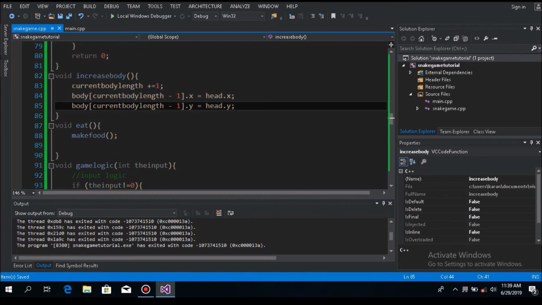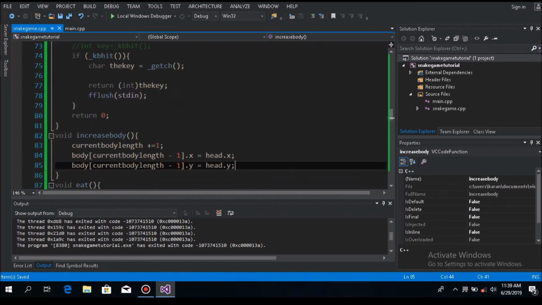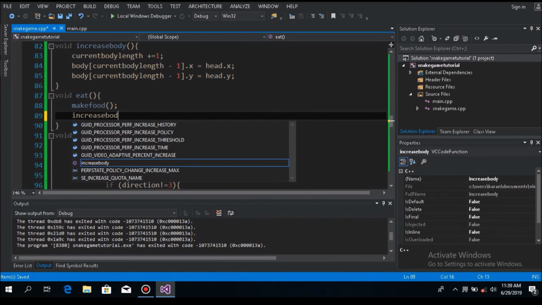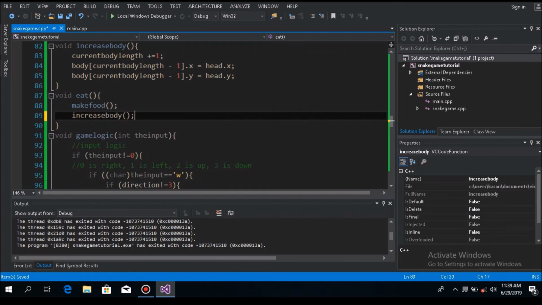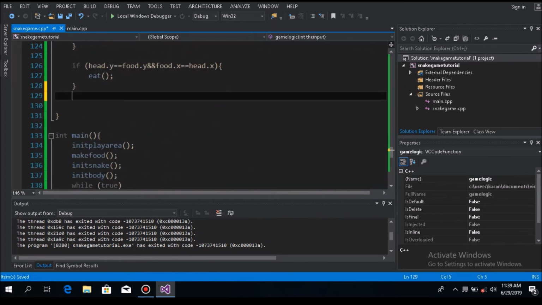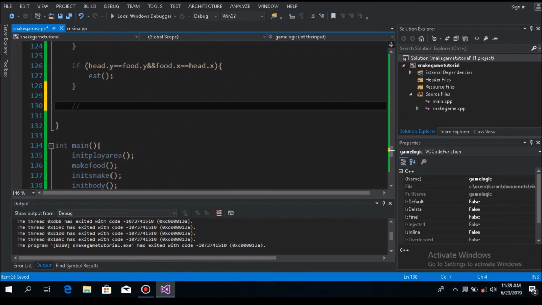The body would be in the place of the head, and then the next iteration, it would just follow the head. So like, let's make another function for that. So increase body, and then in the game logic, we can add a thing here. Body follows head.